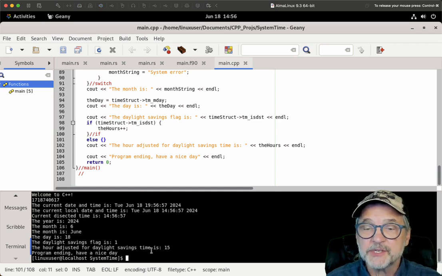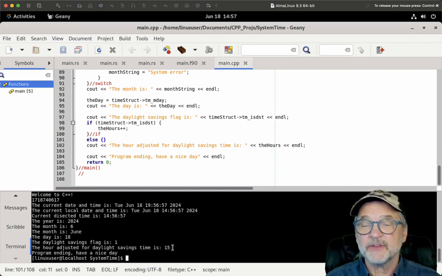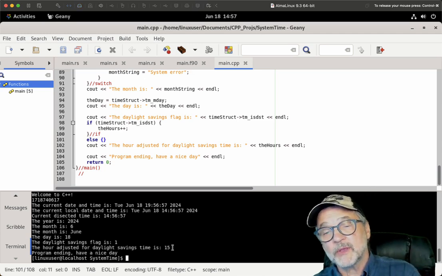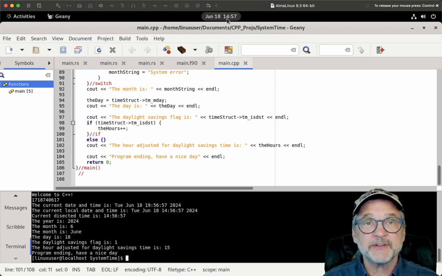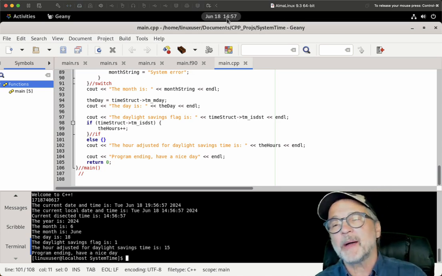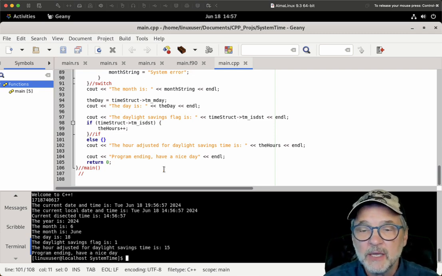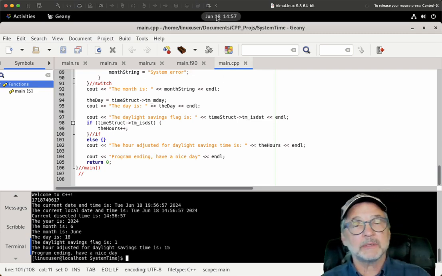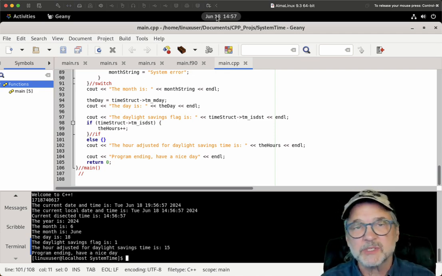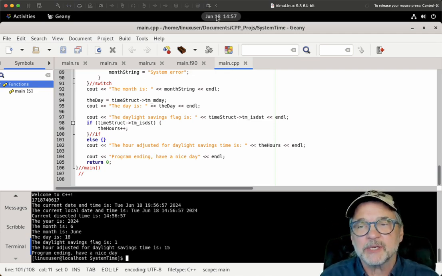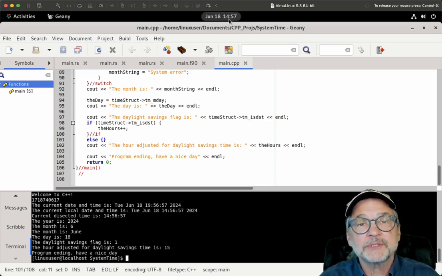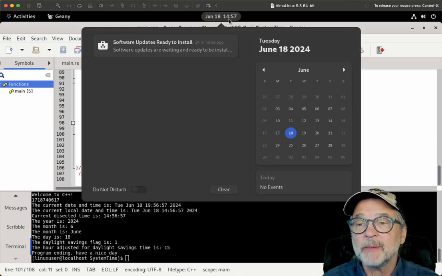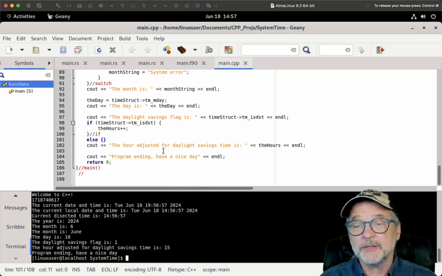And there we go. So the hour adjusted for daylight savings time is 1500. So there's something with my Linux. If I take a look at the Linux up here, it does show 1457. I'm not sure. Sometimes the guest operating system's time can be messed up a little bit. Maybe not messed up, but just not adjusted to match the time of the host, because right now my host computer is at 1257. So maybe I need to go in here and make some changes. But that's how you can do it.